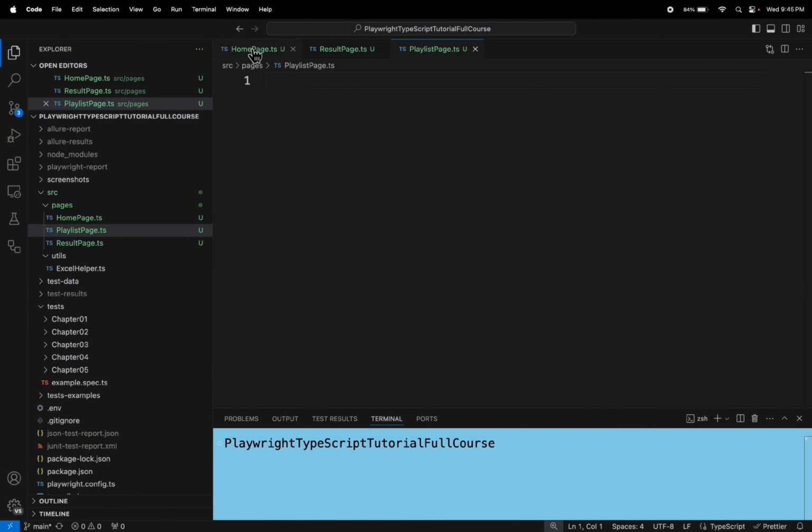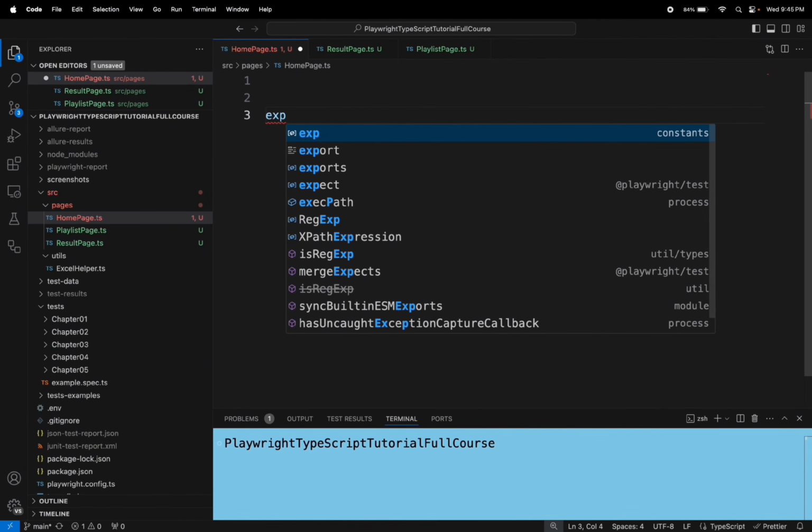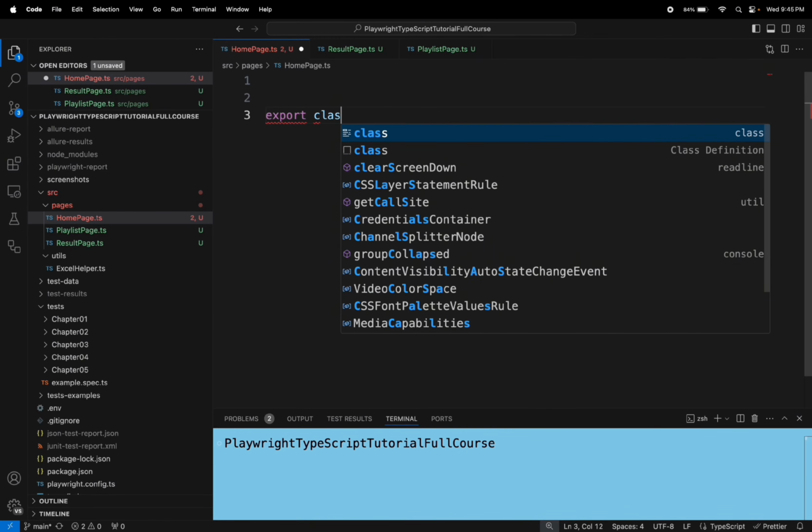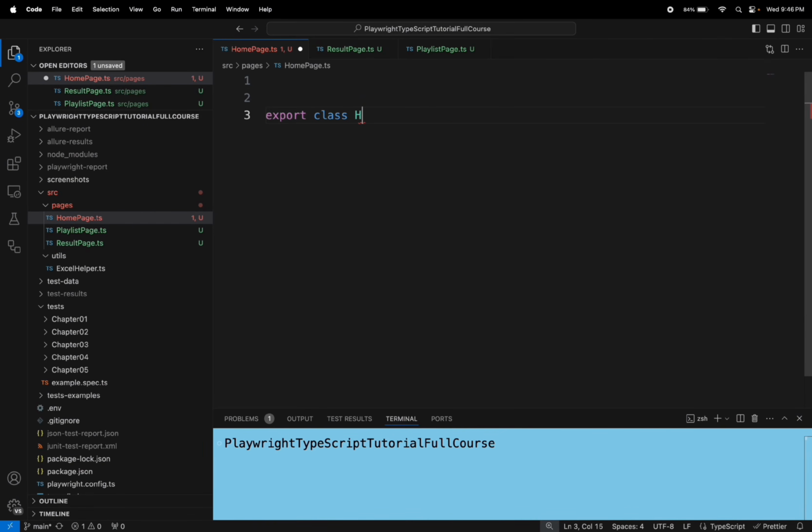Now let's start implementing the home page. Firstly, let's create an exportable class by using the export class keyword and the class name. Here I'm giving the class name as HomePage. Now we have to declare the constructor, which is where all the elements will be initialized.